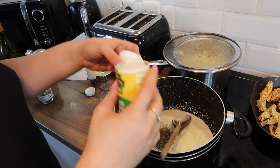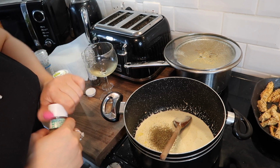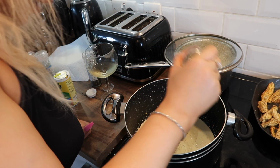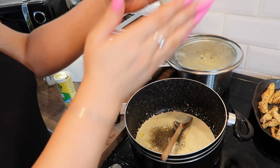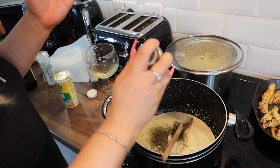Oh, guess what? The pasta's actually done as well. I've got to tell you guys that. This is what happens. I don't know if it's a good idea to film whilst drinking. But anyways, I'm just adding this Italian seasoning. This seasoning is going to last me forever because I don't know if you guys are picking it up on camera, but it's literally just coming out like drip drops.